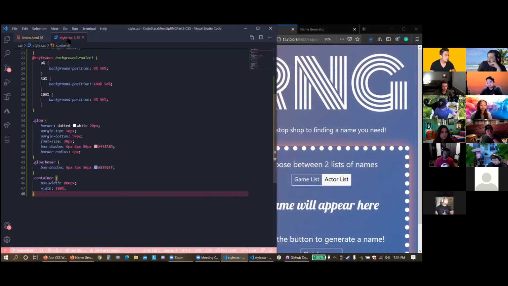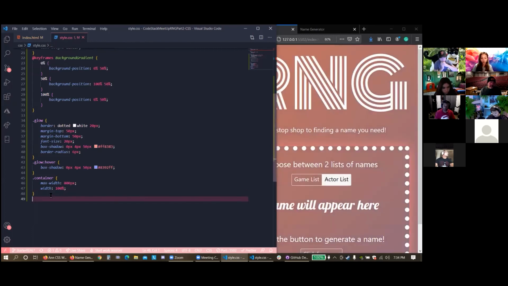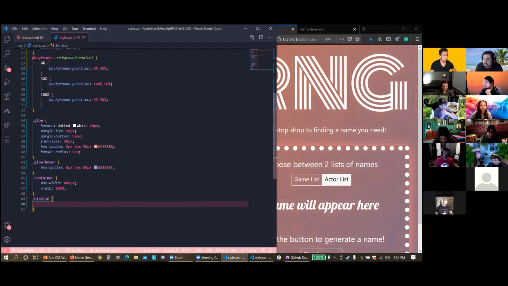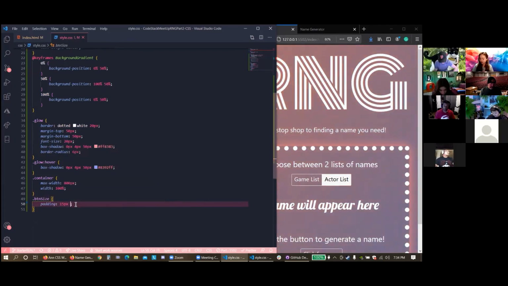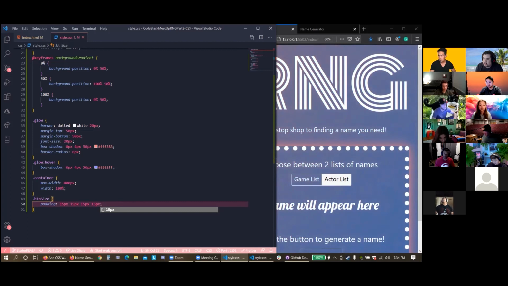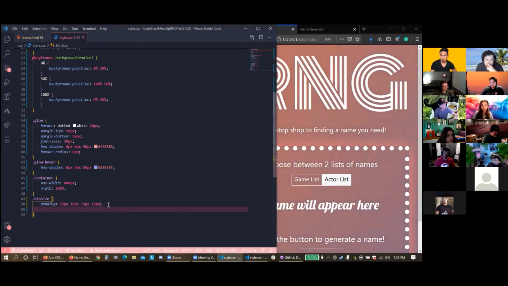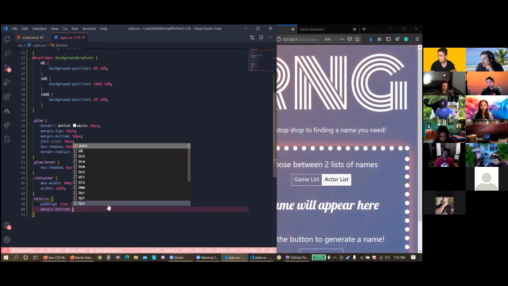Good. Okay. Let's go back to our style CSS file, and then we're going to grab that same style name that we just put on the HTML side. So dot button size, open and close curly braces. And in here, we want to give it a padding. So let's give it some padding of 15 pixel by 15 pixel by 15 pixel by 15 pixel. Okay. So what that is just meaning is that I want all of these sides to be equal. So meaning top, right, bottom, and left. I want it to all be equal size. Okay. Now let's go ahead and give it some margin bottom of 50 pixel.